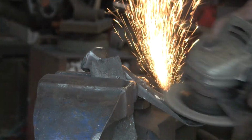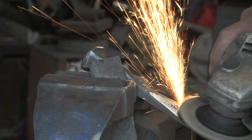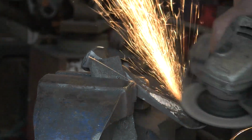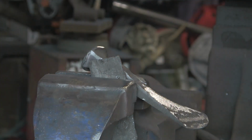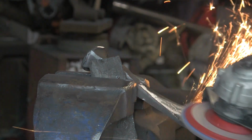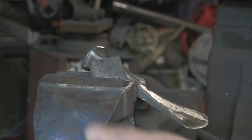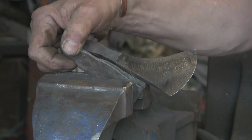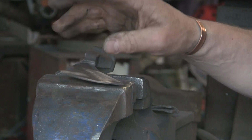with the ordinary disc. As I was saying, the hardness bit, you'll get people say, oh yes, they're this hard, they're that hard. Well, from what I've seen so far with the one I did a couple of days ago and this one, there's not enough carbon in it to be worth hardening and tempering. It's not going to hold a proper edge. Obviously it depends what you're going to do with them. Mine's not going to get used, it's going to be an ornament. In fact, I might give it to the wife to sell in her shop, but if you wanted to take this out into the woods and chuck it at trees and stuff, it might not work.